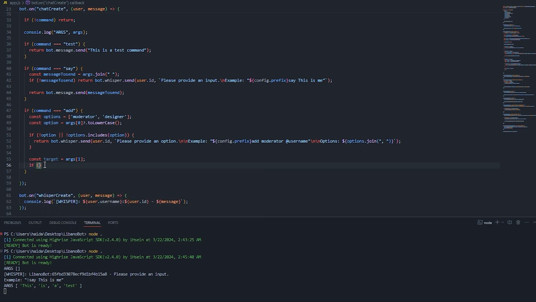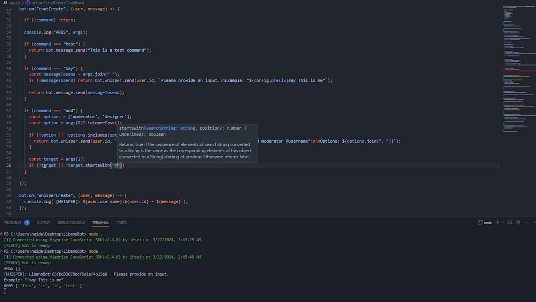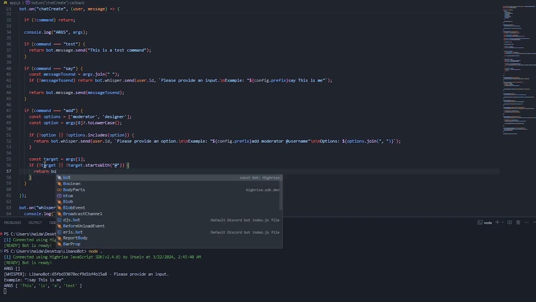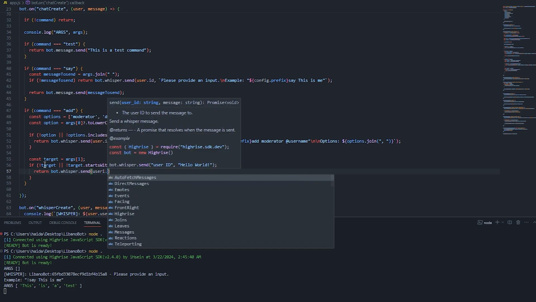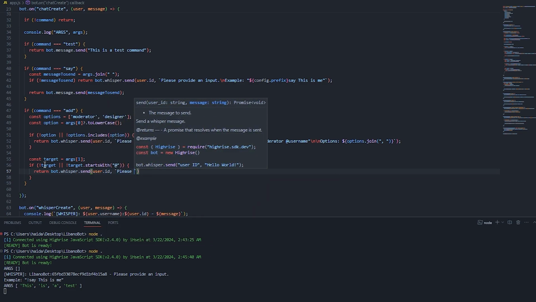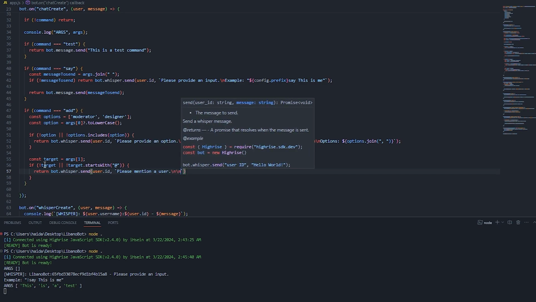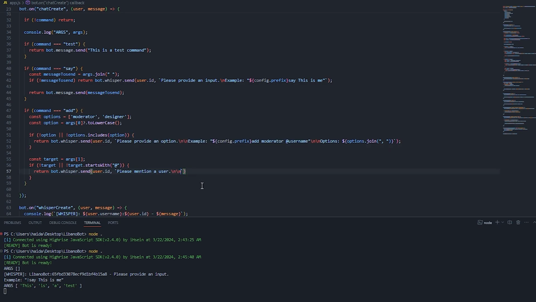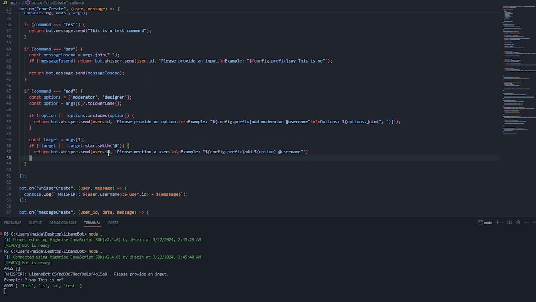So we can say if there's no target, or no target.startsWith @, we're going to return bot.whisper.send user.id, and we're going to say please mention a user, and we can just copy this example right here. Since we already have an option, we can just replace the moderator here with the option that we already have. This way, if you use moderator, it's going to give us an example for the moderator. If we use designer, it's going to give us an example for the designer.